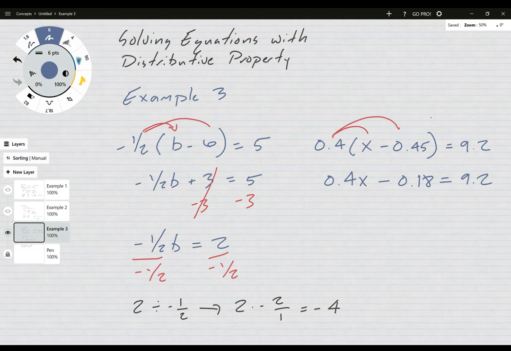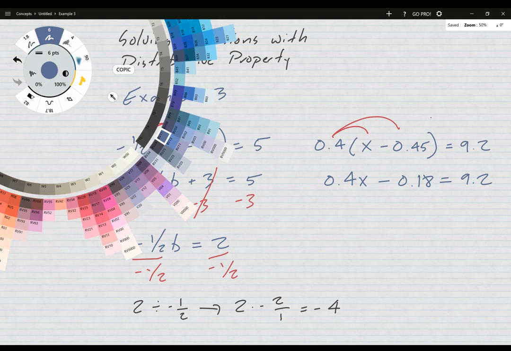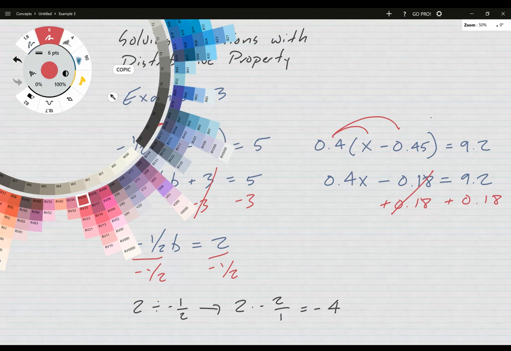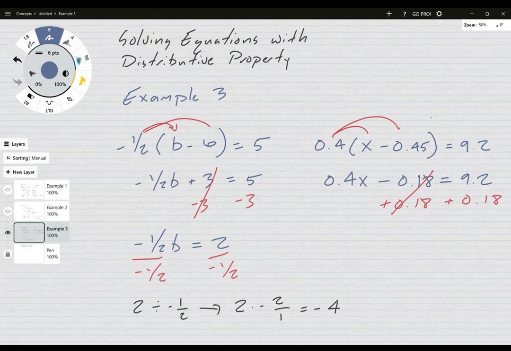Now here's my two-step equation part. And I use my inverse operation. So I'm going to add 18/100 to this side. That's going to cancel out, make 0. Then I'm going to add 18/100 as well. But make sure you line up your place values with decimals. This is 0.18. So I need to make sure I complete my place value. I'm just going to add a 0 here so I know what I'm adding.